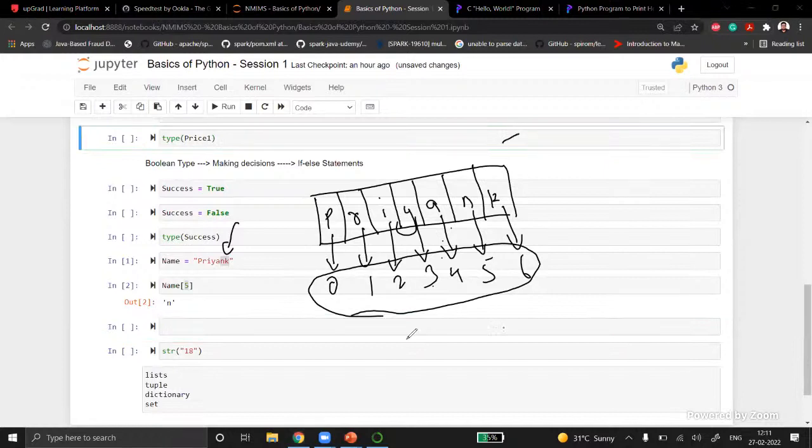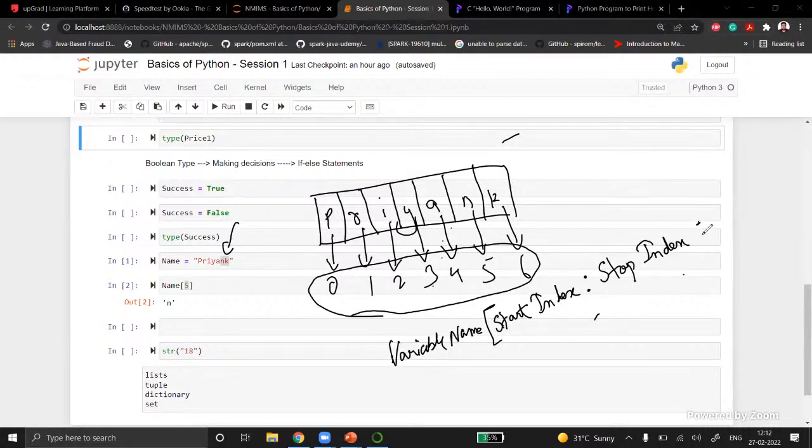So the grammar is something like this: variable name, square bracket, start index, colon, stop index, colon, step.